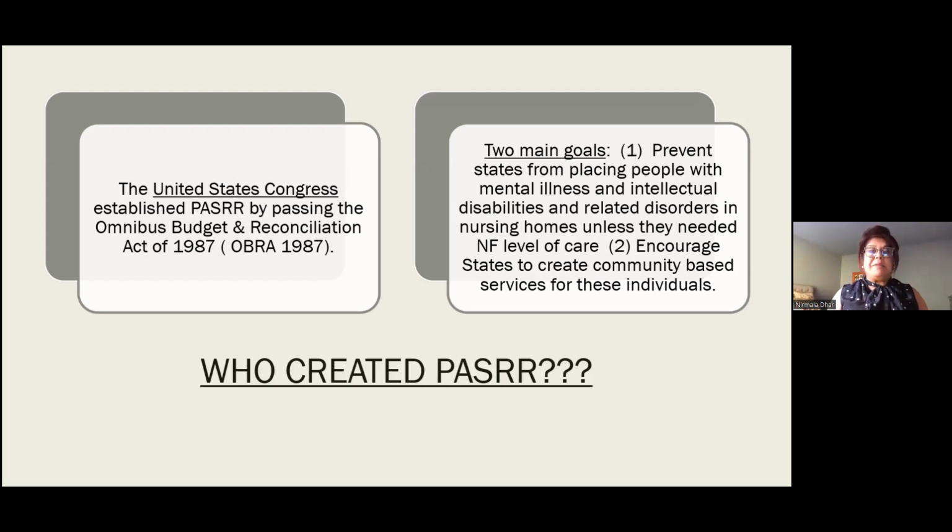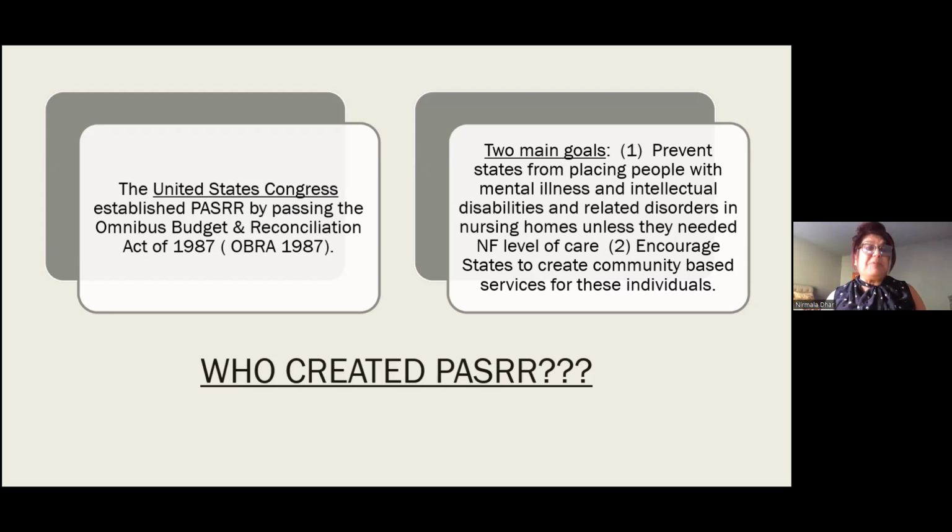So what happened was they had to pull people out of these institutions in a hurry, and they placed them in, where did they place them? Nursing facilities. Because they were all over the place. Now, do you know nursing facilities are considered institutions, like the state hospital? Nursing homes are not considered integrated community settings. They are considered institutions. And so that's why this act came into being, that, hey, you cannot warehouse people in nursing homes just because you have nowhere else to send them.